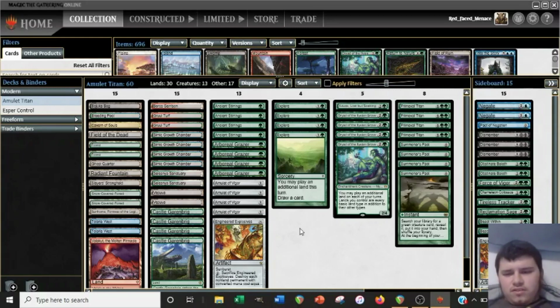Just because sometimes the one-ofs like Explosives and Pact of Negation that you would usually see in the main board are not quite that important. Sometimes they're just dead cards. Sometimes you'd rather just be playing a Titan, and instead you draw Engineered Explosives. So it's kind of hit or miss sometimes, but because of the fact that Lurrus is still legal in Modern at the time of this video, at least, today they just announced a couple of bannings, including Lurrus in Legacy, so I wouldn't be surprised to see some changes occur for Modern as well.